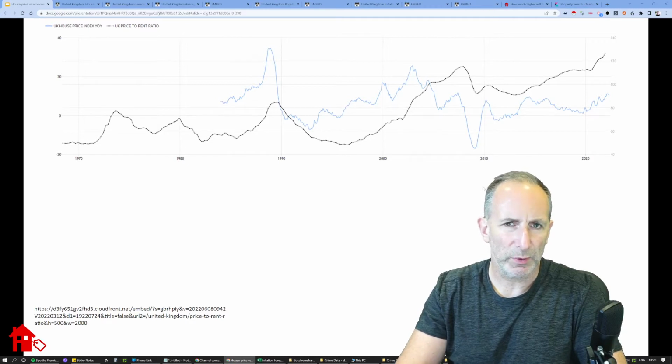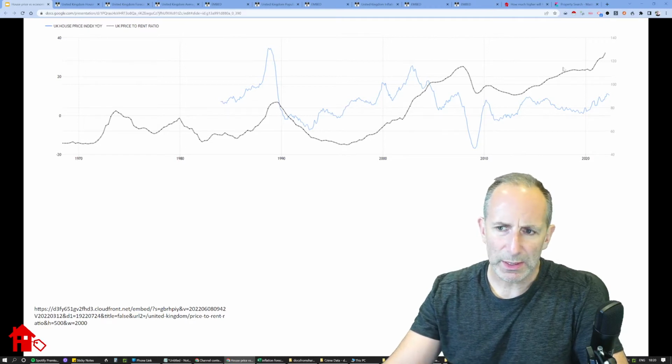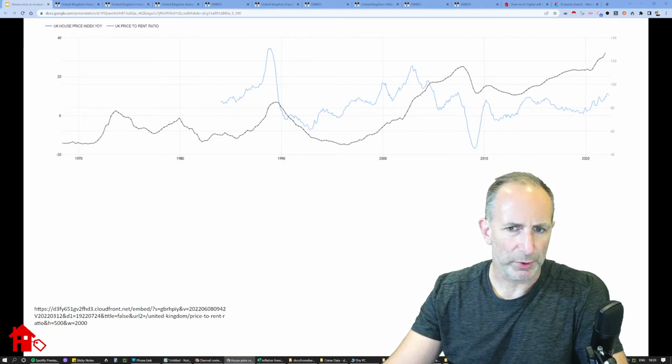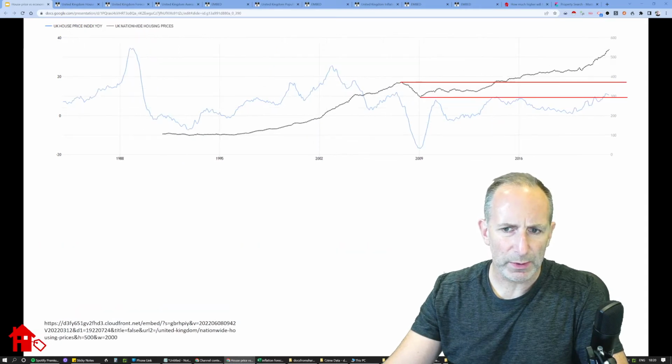And it's the same with predicting a property crash. We can see the pressure building up, but we don't know when the plug is going to be pulled. And even when there is a property crash, bear in mind, if one buys in the right kind of places and is sensible, i.e. good demographics, affordable, relatively speaking, and so on, then you will be insulated from the worst of the property crash. The thing that gets investors with property over is inflation.